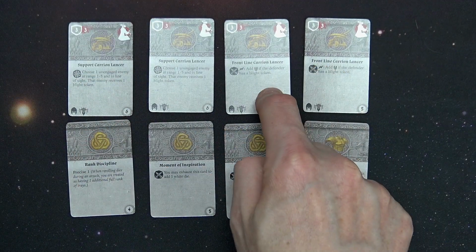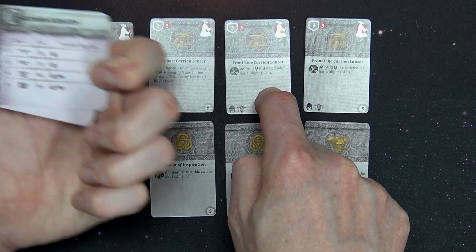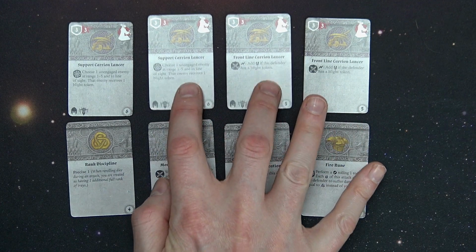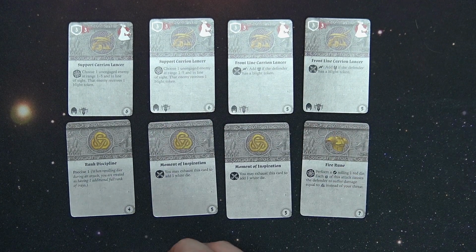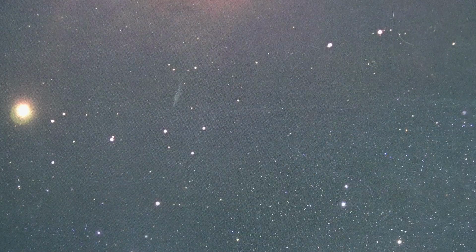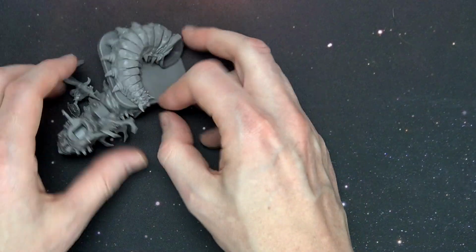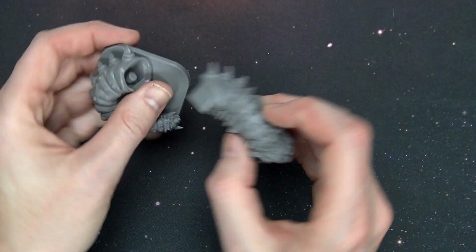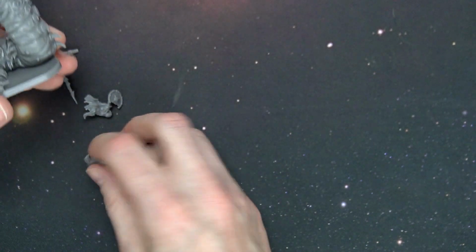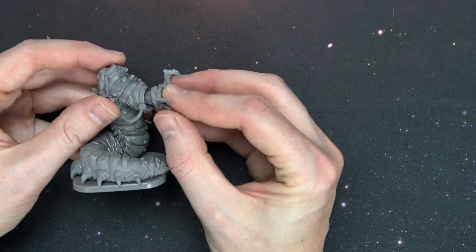But you could field them inside of units, because right here your cost is 15, whereas your cost would be 5, and you can pick one of the abilities right there. So that's what it's looking like to me. I think that's pretty neat. So there's the upgrade cards, and then as far as the models themselves go, they go together actually pretty easily. It's just kind of a 2-part. You do want to trim them up just a little bit, but you don't have to do anything too awfully crazy to them.